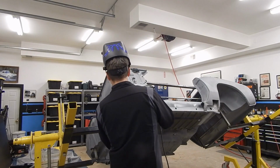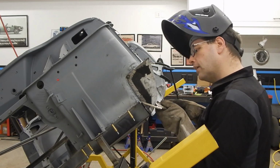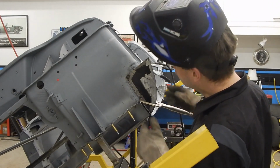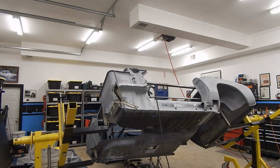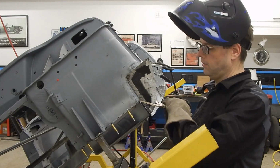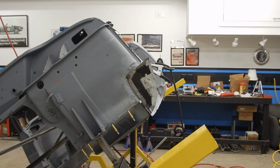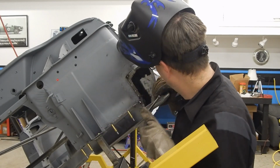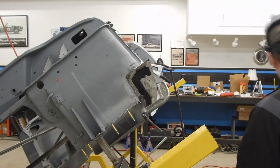I hope that these are deep enough to get into our flange. Oh, they're just not quite. They are so close, but not quite there. So unfortunately, these are the deepest C-clamp pliers that I have. I'm going to see if any of my actual C-clamps are deeper. All right, that one's pretty good. And I think we're pretty good in terms of our alignment.